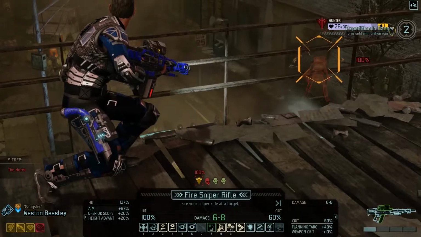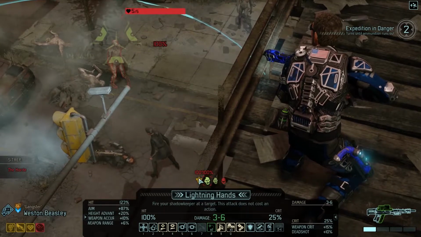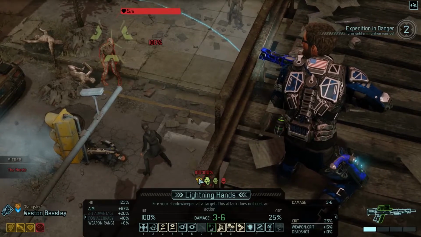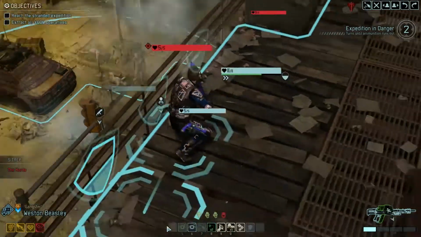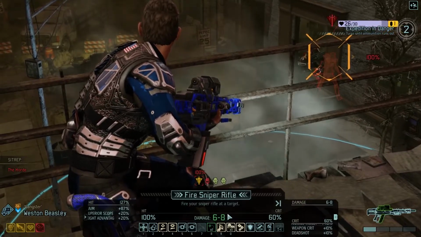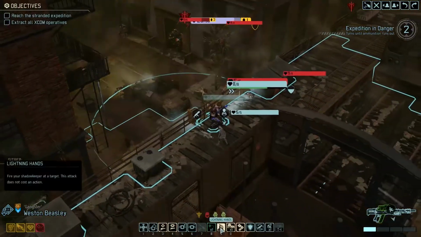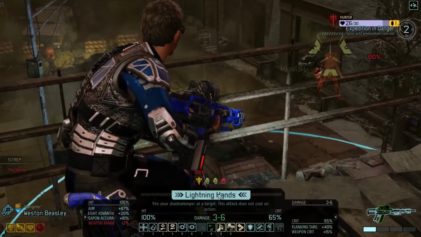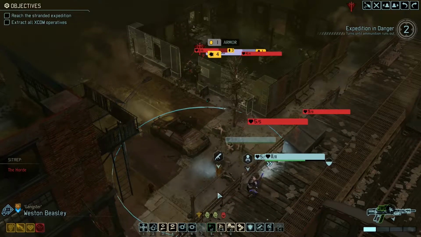So this gives me 6 to 8. If I do the lightning hands, I get 3 to 6. So the best I can get is 18 with 3 of these. The worst I can get is 9. With the rifle, it's 6 to 8. The best I could get is 12, and the worst is 9. So 3 pistol shots has a better chance here. So yeah, take lightning hands on him. Nice. I like that.